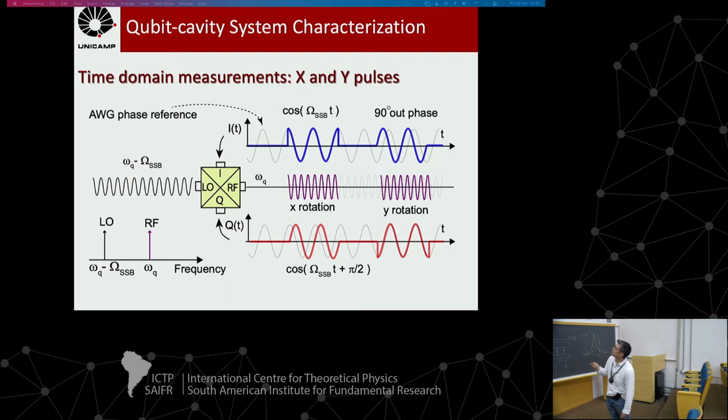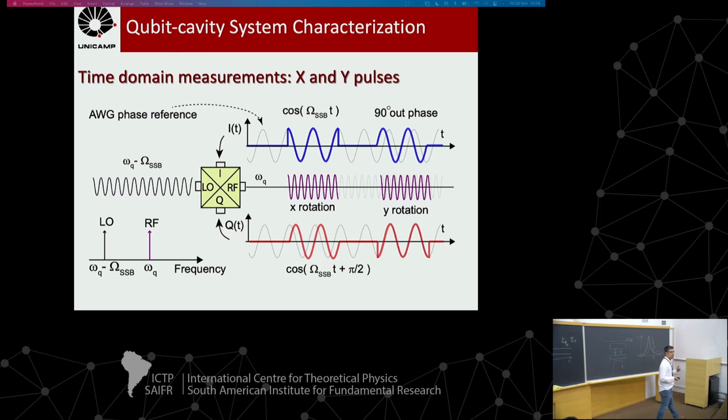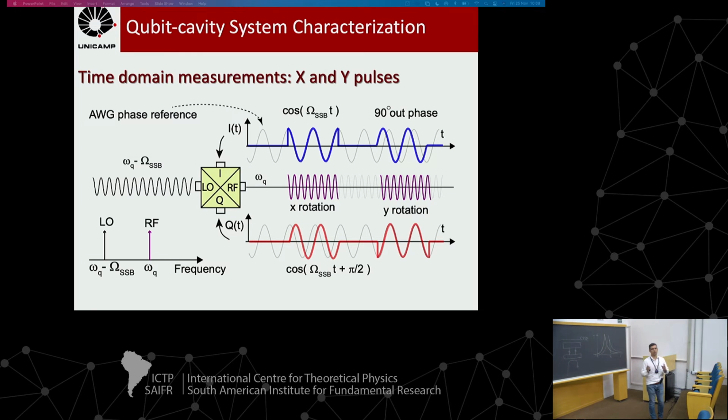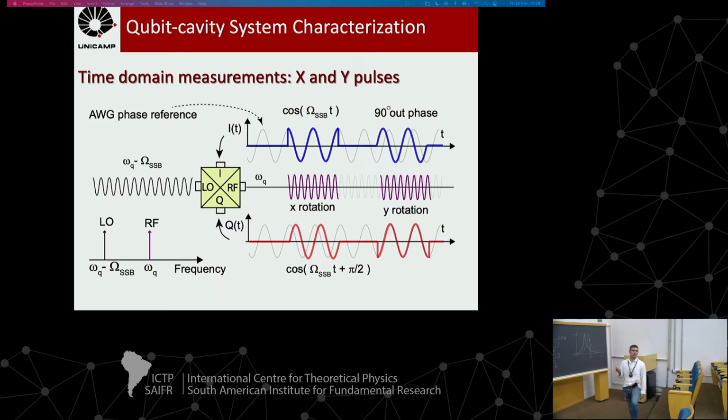I don't know if that's possible to see, but this light gray here has a shift in this region here of 90 degrees. Okay? And that's what we are going to use as a Y rotation of our qubit. Sending signals this way, you can start to control this, and you can do other rotations this way now.